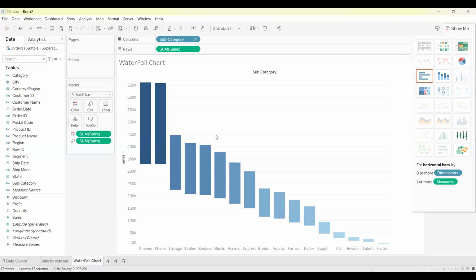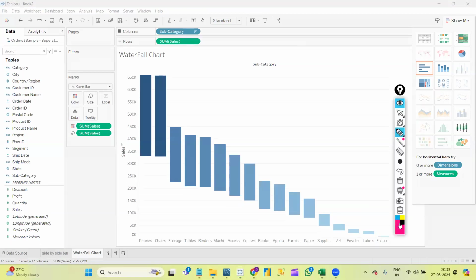Basically, this is called a waterfall chart. Clear? If you can see here, we got the shape of the waterfall, right? This is how we will create the waterfall chart.